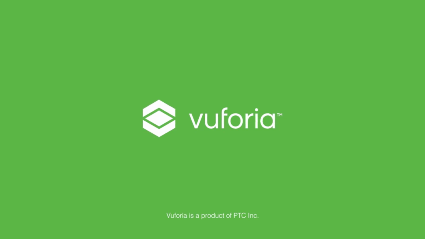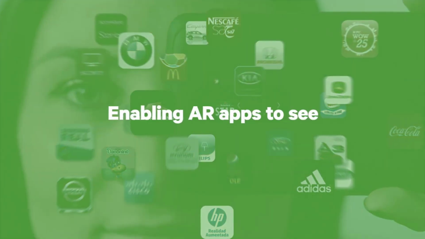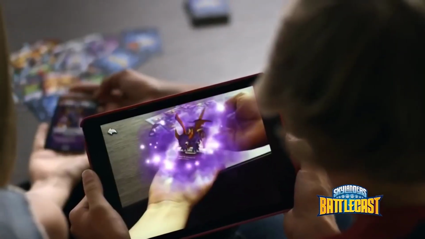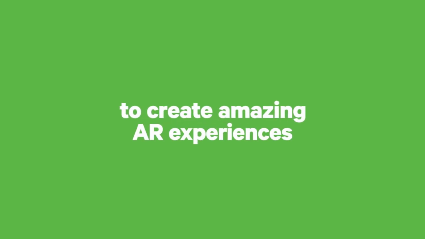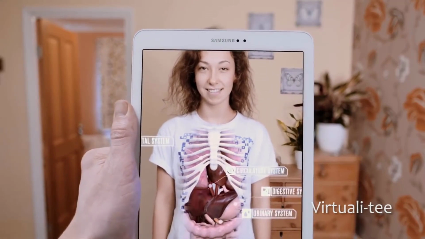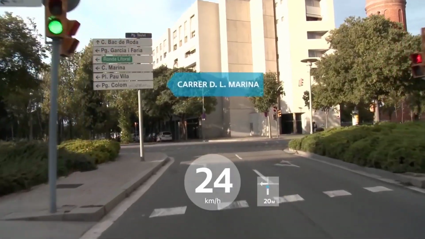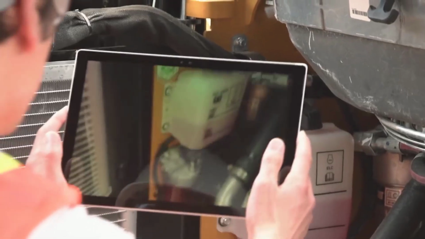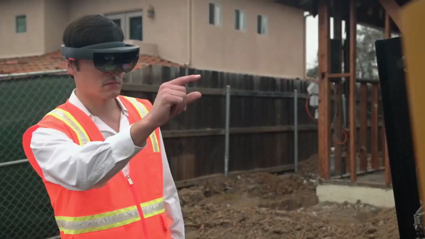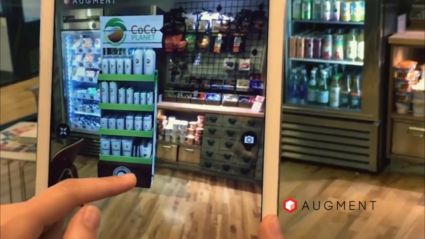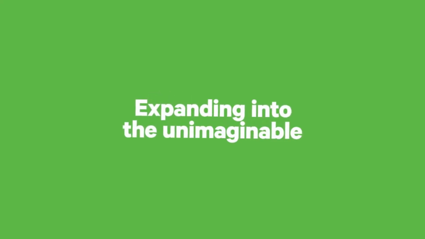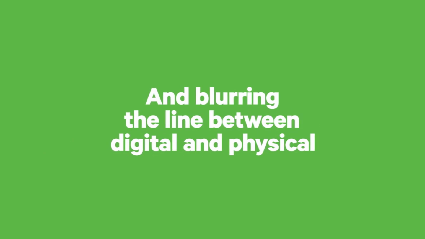Vuforia is an augmented reality SDK that enables app developers to create immersive AR experiences. The Vuforia SDK leverages computer vision technology to identify and track image targets and 3D objects in real time. This functionality enables AR development agencies to orient and place virtual objects, including 3D models and other content, in relation to the real-world environment. 3D models and digital information can then be overlaid on top of real-world scenes and viewed in relation to the environment through an AR-enabled smartphone or tablet.